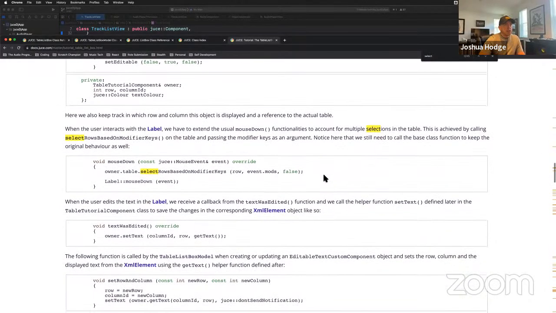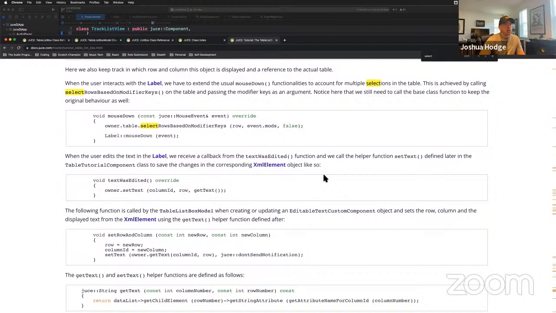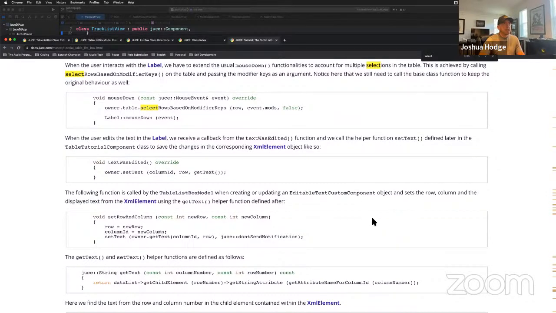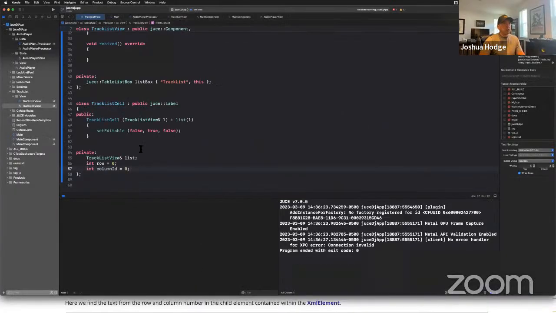I just want to get something just displaying. Okay, so this is going to help us figure out what row and column that we're in.